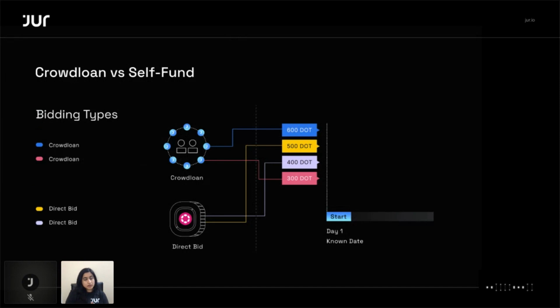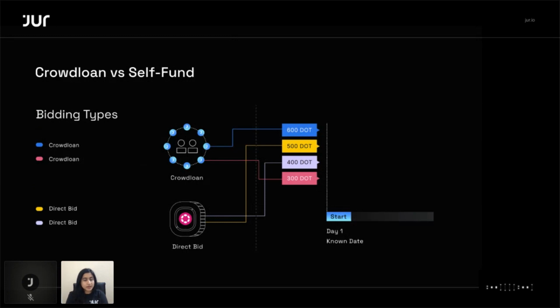Now we just saw that there's Polkadot, and there's a way of connecting with them. You have to pay to get a lease for a couple of years. Now, how do you gather these funds around? There can be different mechanisms for this. What we're going to discuss here are two major mechanisms which are used: self-funding and crowd loan.